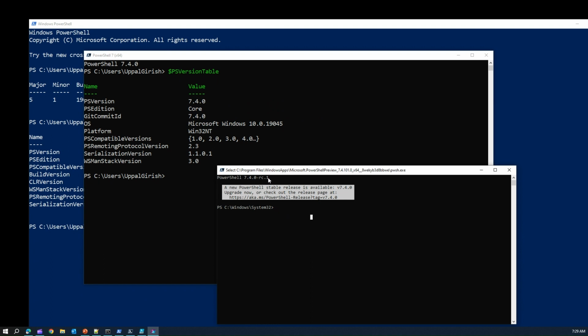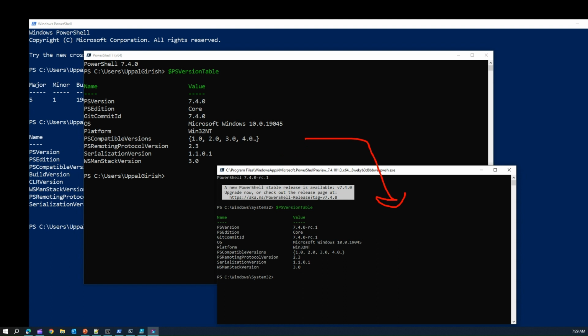It's 7.4.0-rc.1. $PSVersionTable. So this is the release candidate, and it will have some additional functionality compared to PowerShell 7. It's like, I'd say, the next version of PowerShell in the making.